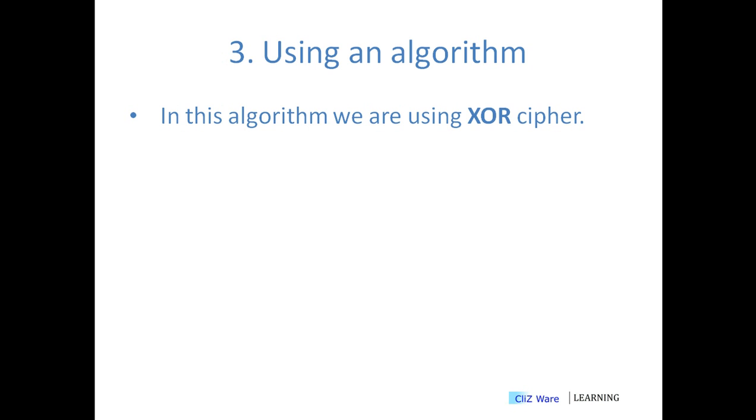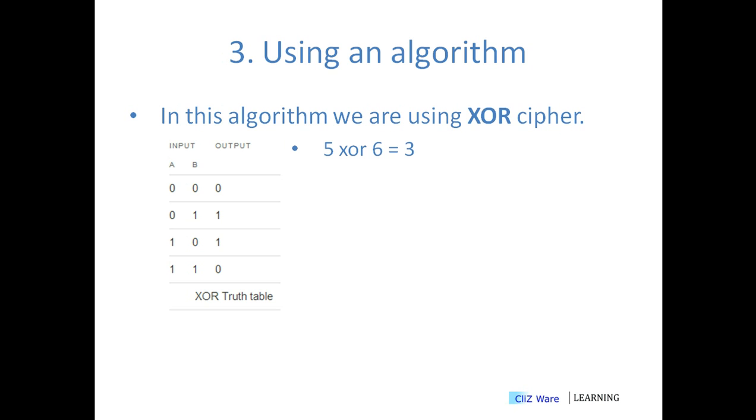In order to describe what it is, I have a truth table. So basically, you can see A and B, these are the inputs, and then we have the outputs. So 0, 0 will give you 0, 0, 1 is 1, 1, 0 is 1, 1, 1 is 0. So it's an exclusive OR.